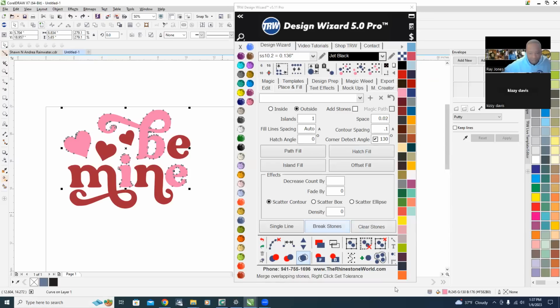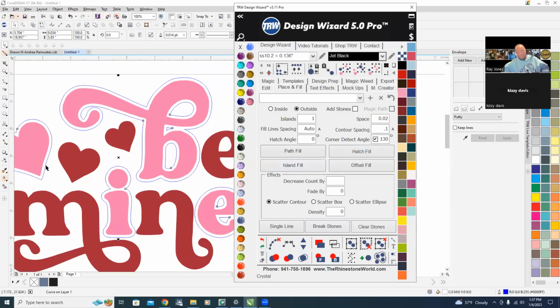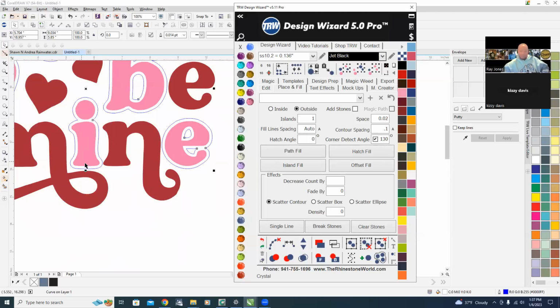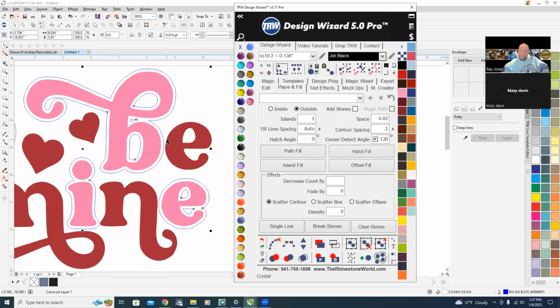Now when we click on it and hit island fill, it got the whole B, the outline of it as well. So sometimes if that happens, the contour spacing has to be increased a little bit to make that work.